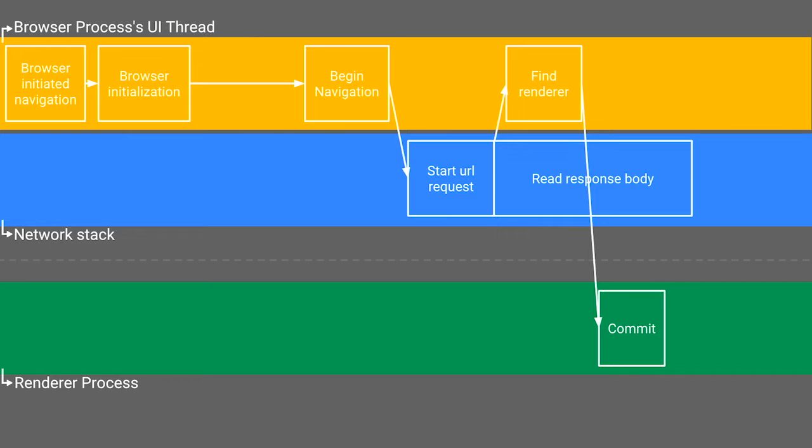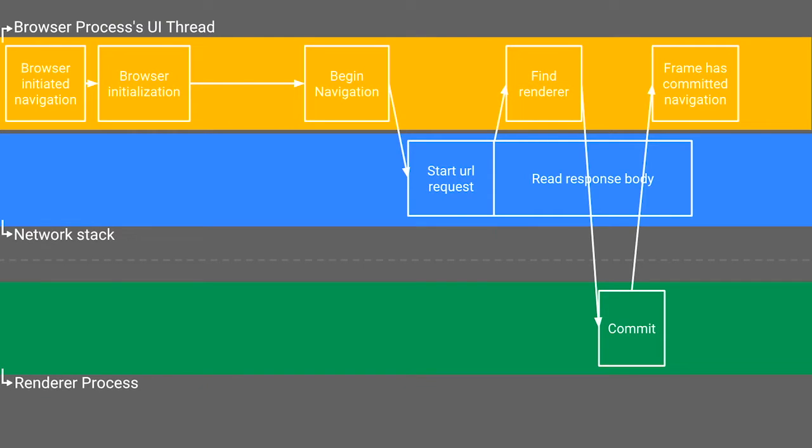And this is kind of what confused me when I started on Chrome. I always wondered, what is this commit thing? It was not very clear to me. So hopefully I'll demystify it a little bit. It's the point at which we have one document that existed, but we've decided, you know what, that's no longer the document we're going to display. We're committing to displaying this new document. And from that point on, everything is different. The URL changes, security properties change, all kinds of things change.